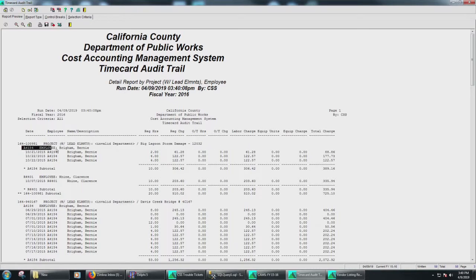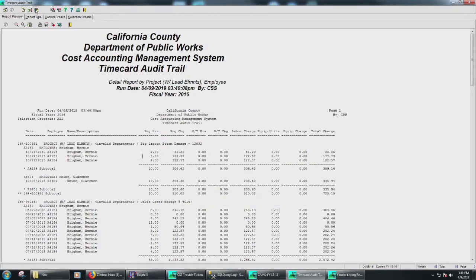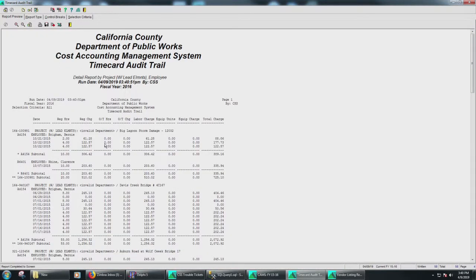One thing I notice is that I've got my project here as a header, a section description, and I've got my employee here as another section description, and then I've got some of the same information in each line. Now that is totally personal preference, so I could get rid of that information. So watch what happens if I get rid of employee and name. I get a little bit tighter report, and for me, I can see that because of the indenting, that Bernie applies to each of these 3 lines here, and then here's my subtotal.